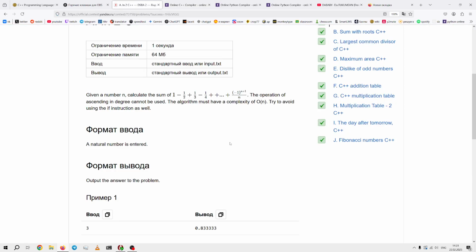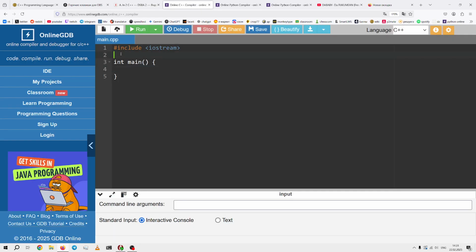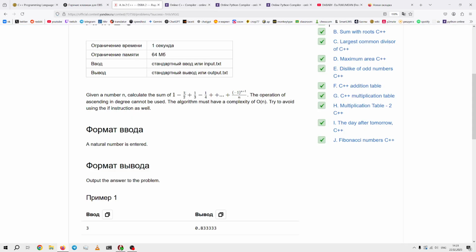I think in this situation we can use cycle for. So actually let me write using namespace std to not write std a lot of times. Okay, so we see that we start with 1, then we have minus, then we have plus, then we have minus, and so on. So let's write.